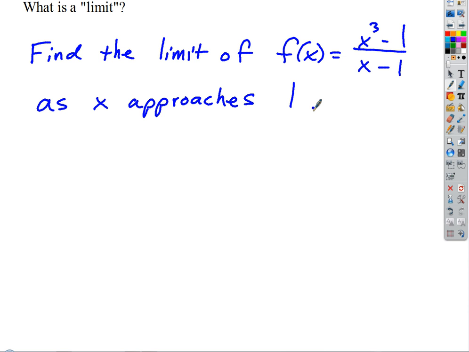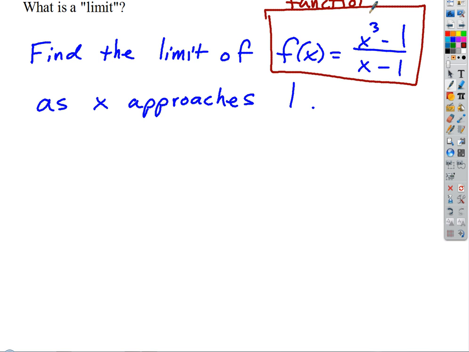Well, let's talk about some of this stuff. It's been a while, hasn't it? Let's pick this apart a little bit. What's that? That's a function, isn't it? How do you know? What tells you? That's an important word. That's a loaded math word, isn't it? Why are you calling that a function? You're exactly right. Say it again.